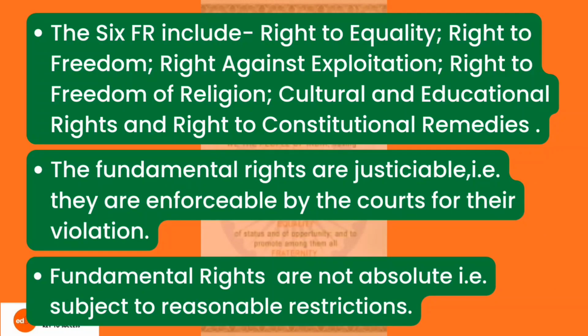The 6 fundamental rights include right to equality, right to freedom, right against exploitation, right to freedom of religion, cultural and educational rights, and the right to constitutional remedies. The fundamental rights are justiciable, that is, they are enforceable by the courts for their violation. Fundamental rights are not absolute, that is, they are subject to reasonable restrictions.